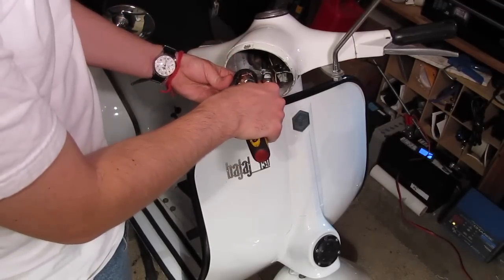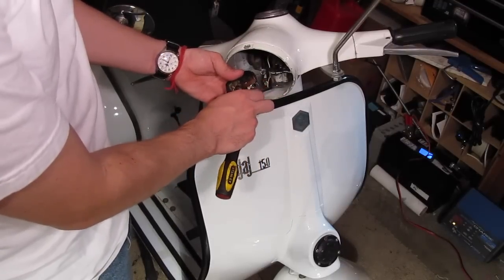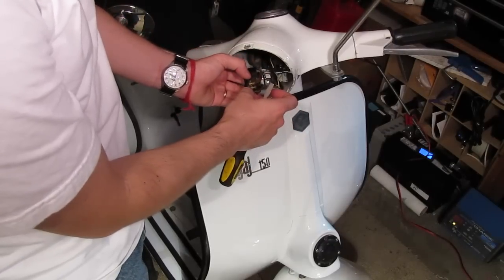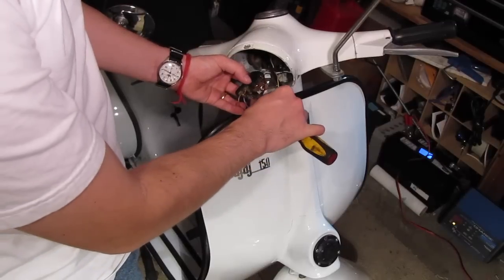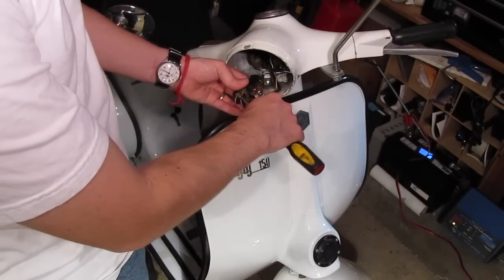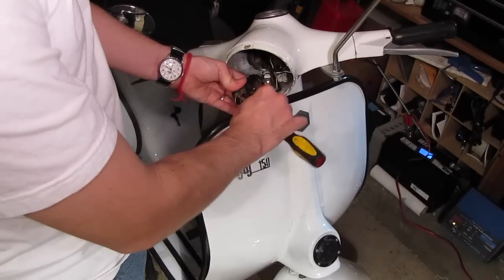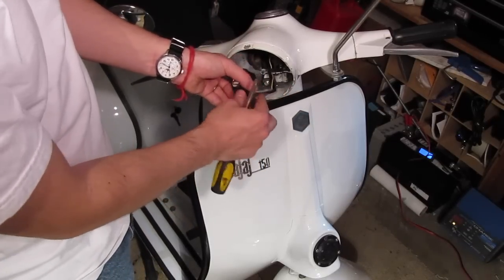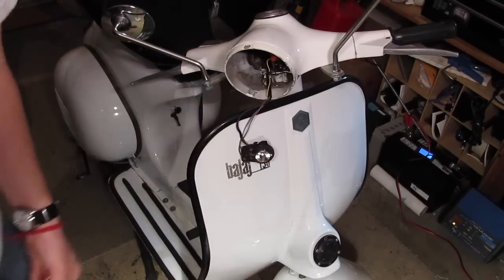So let's move this screw. Here, it's a good place to stow this away. You don't want to have this thing banging around loose in here. You want to have it secured somewhere. If that wasn't there, I would have put some shrink tube on it. All right, let's go get the bulb and reinstall.